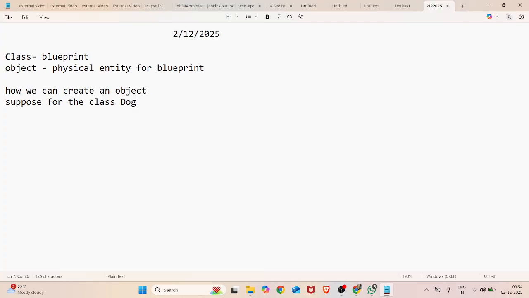Simply you use the syntax: Dog d1 = new Dog(). Okay, simply you can write like this. Here Dog is a class name, or you can simply call it a data type. It is a non-primitive data type.